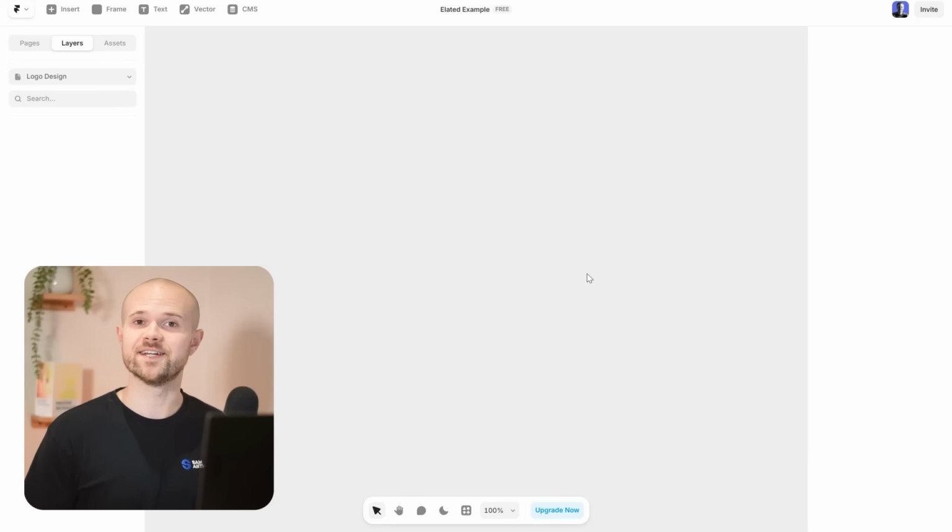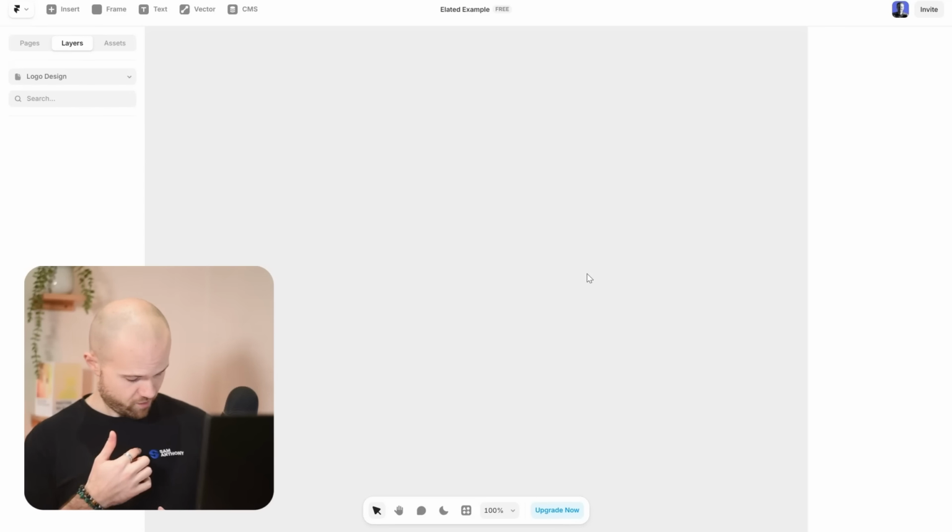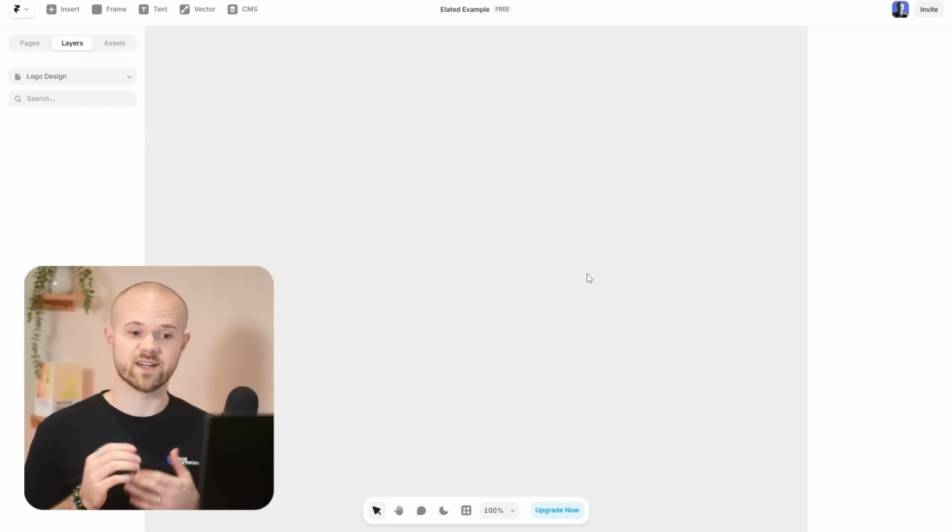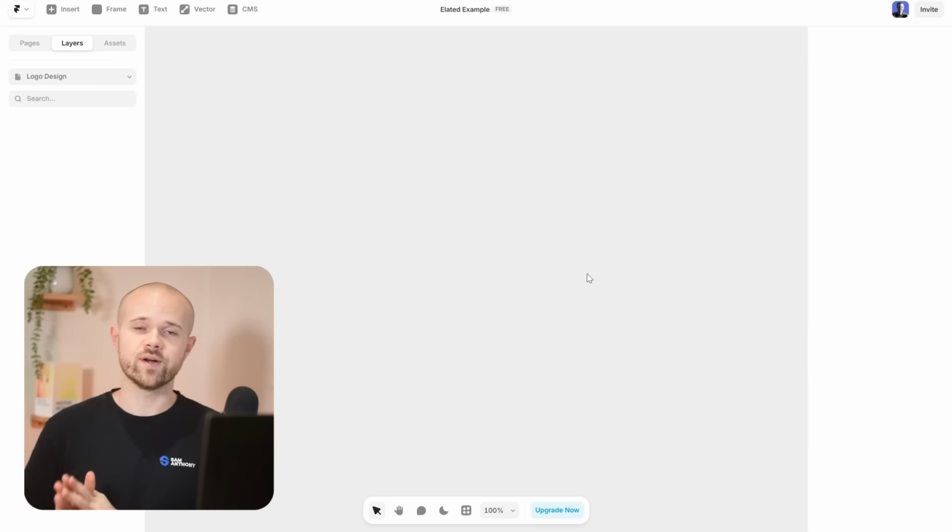Giving away all my secrets, these are exactly the same concepts that I used to design my own logo. So we effectively have an S that's made out of a circle with a couple of smaller circles and a couple of rectangles, using the Subtract tool primarily to cut those out of the main shape. So let's recreate this in Framer. I'm not going to worry about 100% accuracy. The point here is to show you how easy it is to use the vector tools.